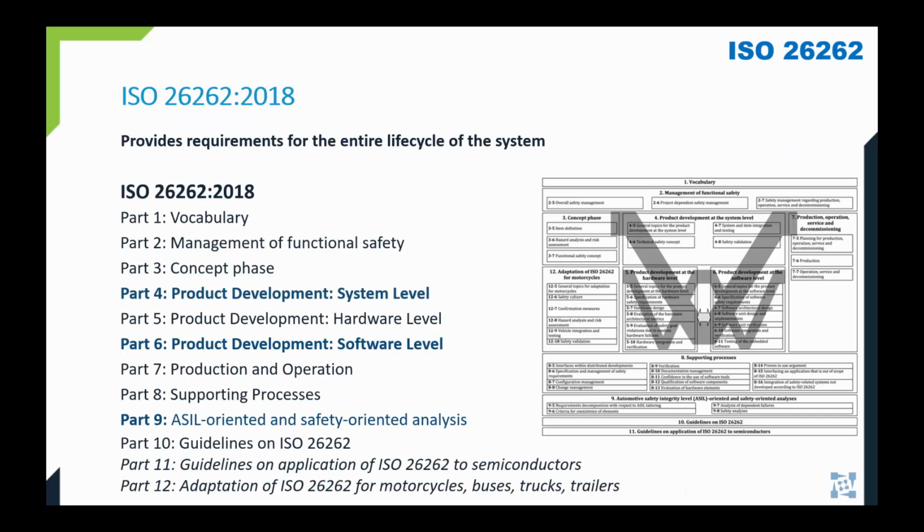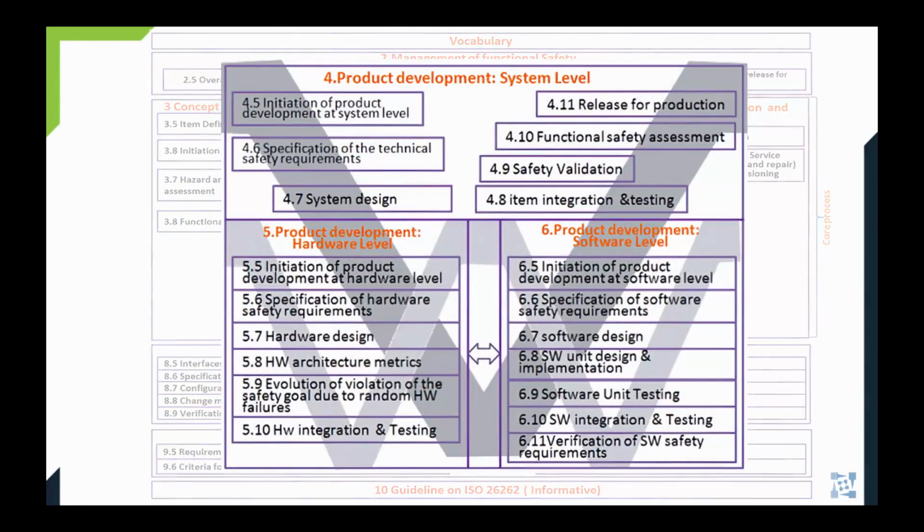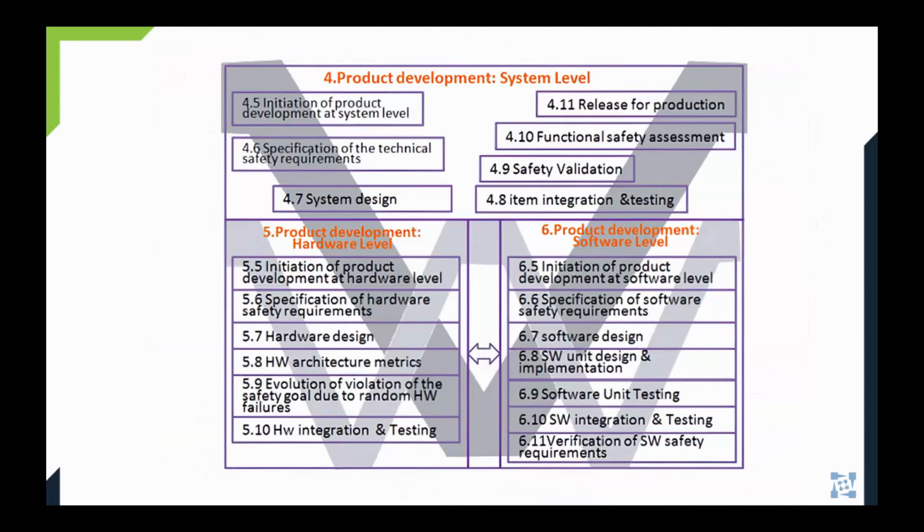The latest ISO 26262 2018 is subdivided into 12 parts. The standard has been evolving since its first edition, released back in 2011, but I'm only going to skim over parts 4 and 6. Part 4 is the beginning of product development at the system level, which has various phases. At a high level, they are comprised of requirements management, design, implementation, and testing. These phases have been partitioned into two domains, Part 5 for development of hardware and Part 6 for development of software. Our focus is software, so let's dive and skim through Part 6.